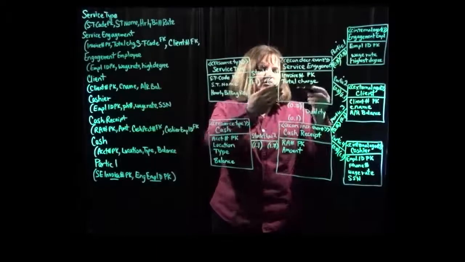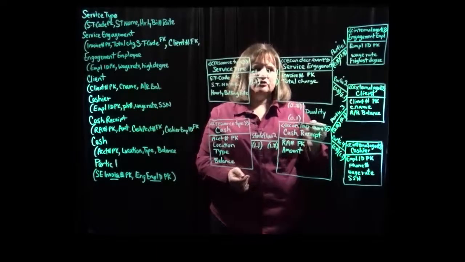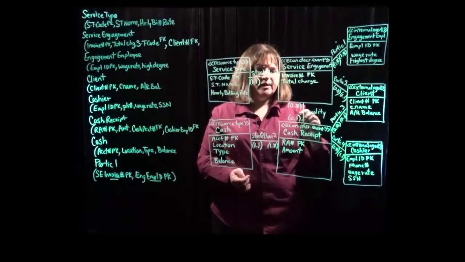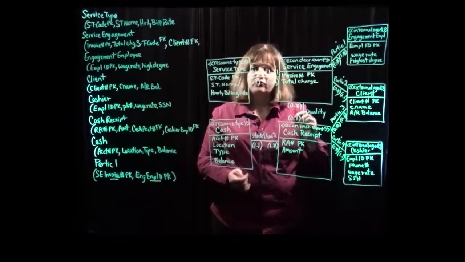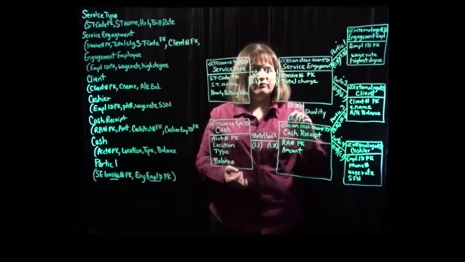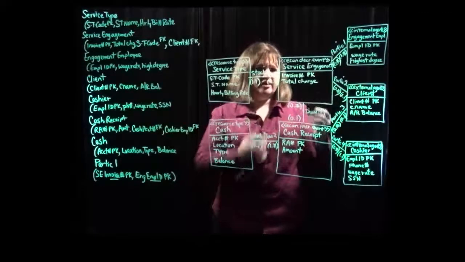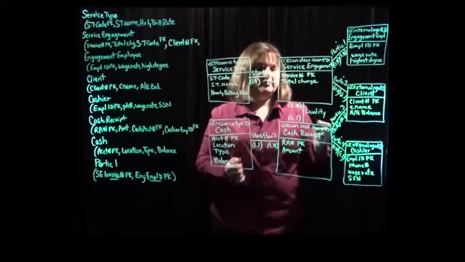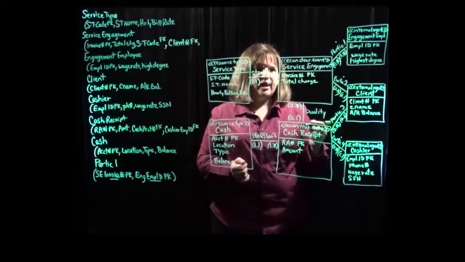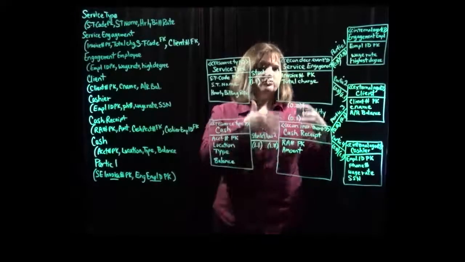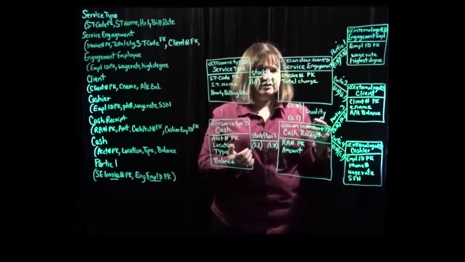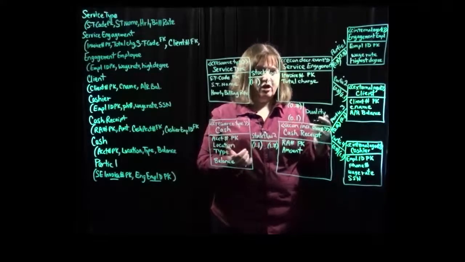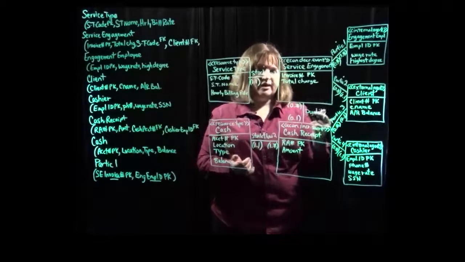We might want to consider posting the cash receipt number into the service engagement table because of the fact that we've got a 1 maximum. We won't have any repeating groups. However, because of the fact that we have a minimum of 0, that means we will be introducing at least 1 null value into the service engagement table. So the question is, how many null values would we be introducing? As long as we would have what we call a high load, meaning most of the values would have real values instead of blanks or nulls, then we would want to go ahead and post that key.